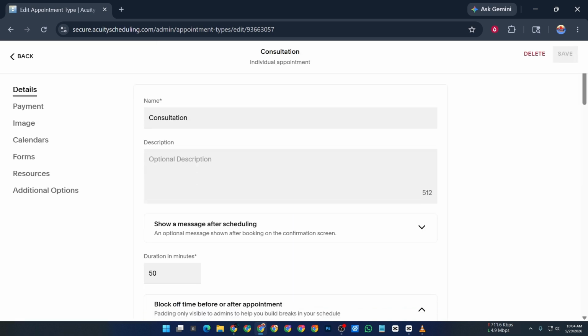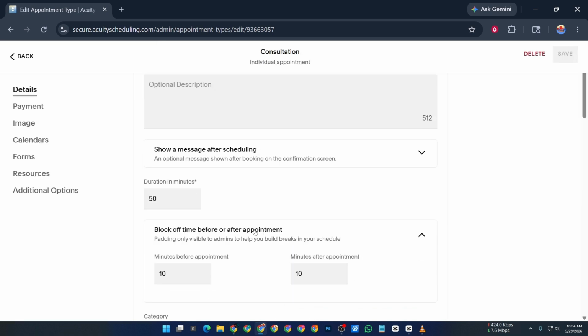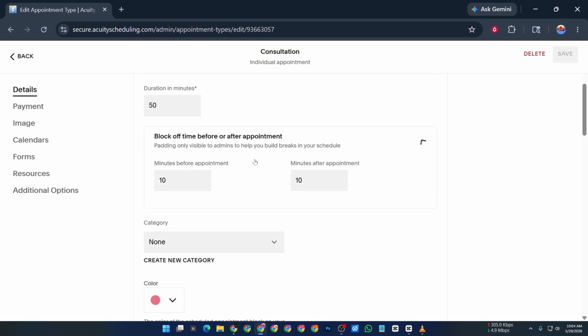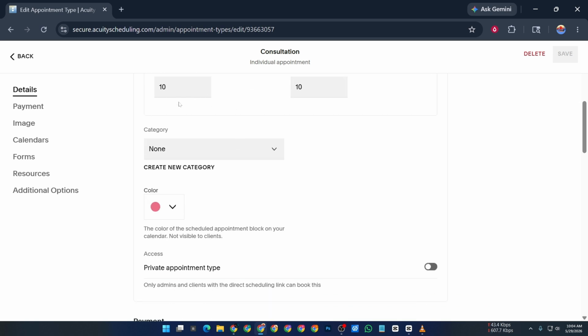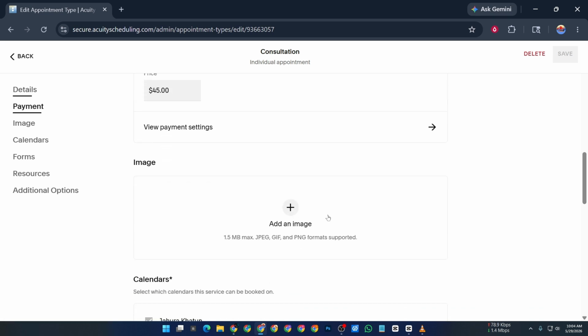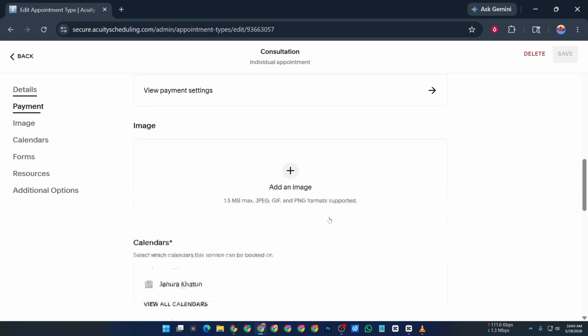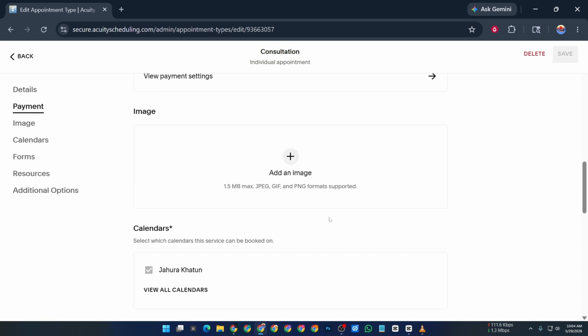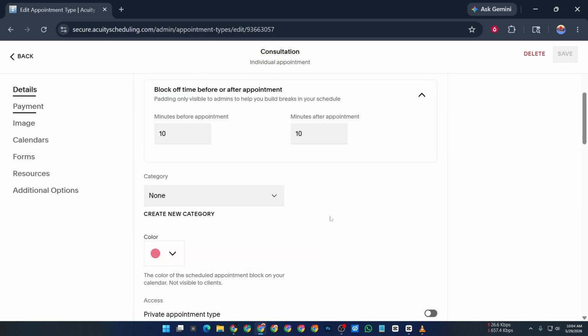Now visit your booking page preview to check how the available time slots appear to clients. Make sure the schedule looks correct and the booking times are displayed properly on both desktop and mobile devices. If needed, you can always return later to edit, remove, or add new time slots depending on your schedule changes.